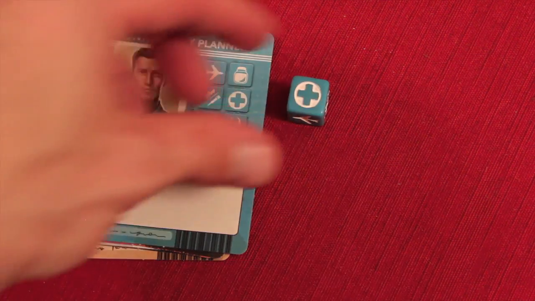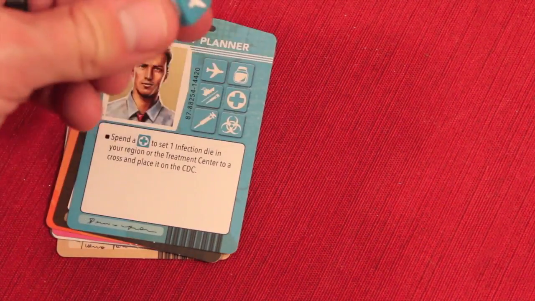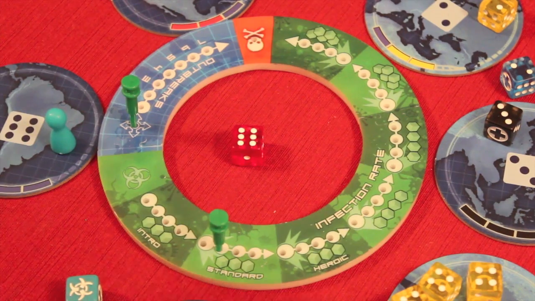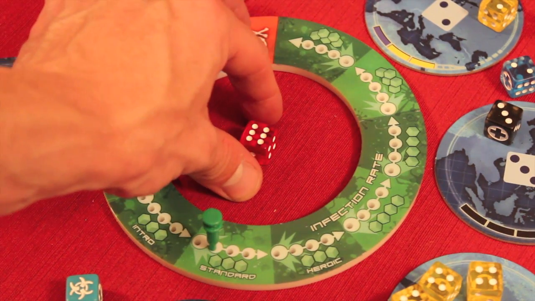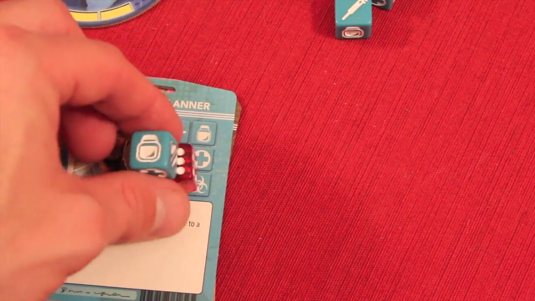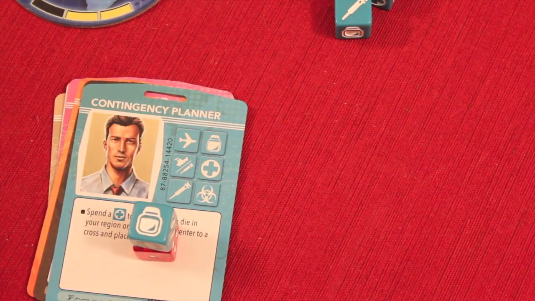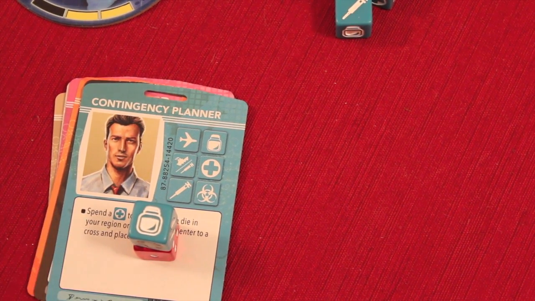So we just talked about sharing samples and bottling up samples. So let's say I had the sample jar rolled like this. Well, how do we use the sample jar? For each one of those, you could take any one of the dice that are in the treatment center and bottle it up to try to find the cure. So I could put this die like this and put it here. Now this die is going to be locked. I won't be able to re-roll it until I either find the cure or there are some other things in the game that will allow you to get rid of them, but most of the time it's going to be locked until you find the cure.